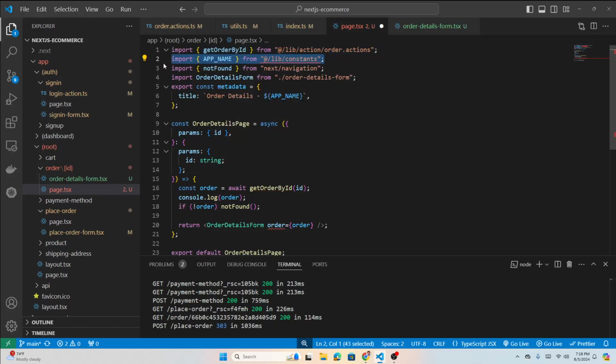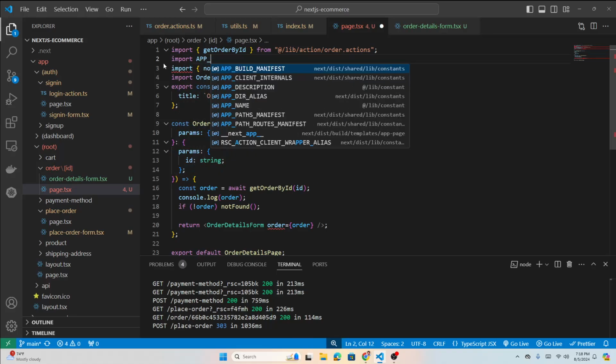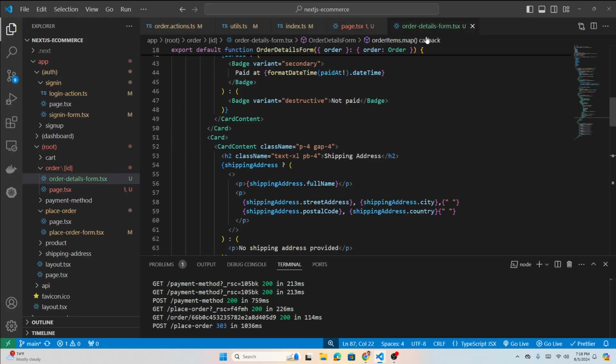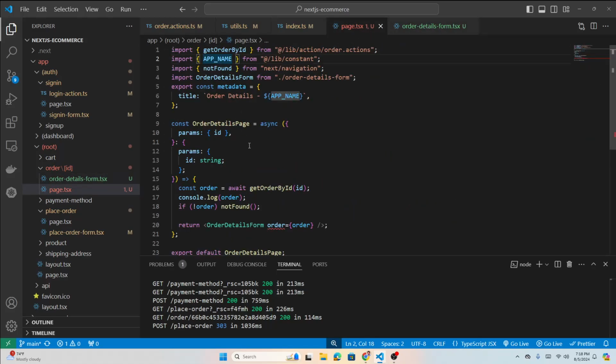Import app name. So that's fine. We have not found from next navigation, and order details form from here, because that's the HTML we're going to display in our page. See, when you click place order, we are sent to this page. We saw that before in the beginning.